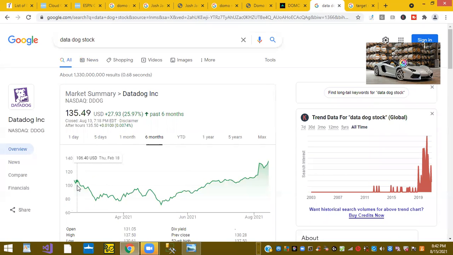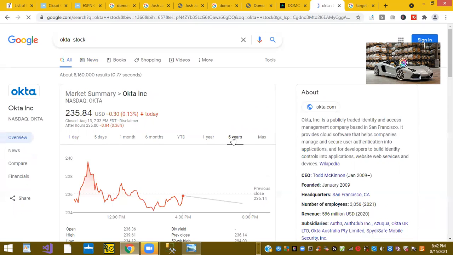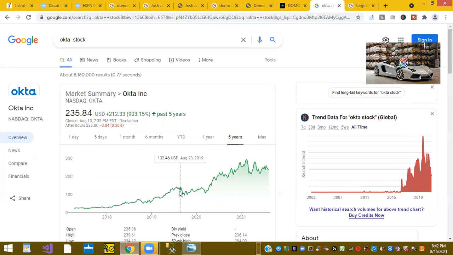It's another stock that is pretty much on the increase this year. Back in February it was $106 per share. It dipped and then it returned back upward. I'm also invested in Twilio and Okta. And from past experience, they all have doubled and tripled. I'll just give you a quick example. Okta. I've been involved with Okta since 2019. The stock was $106 and now it's doubled to $235.